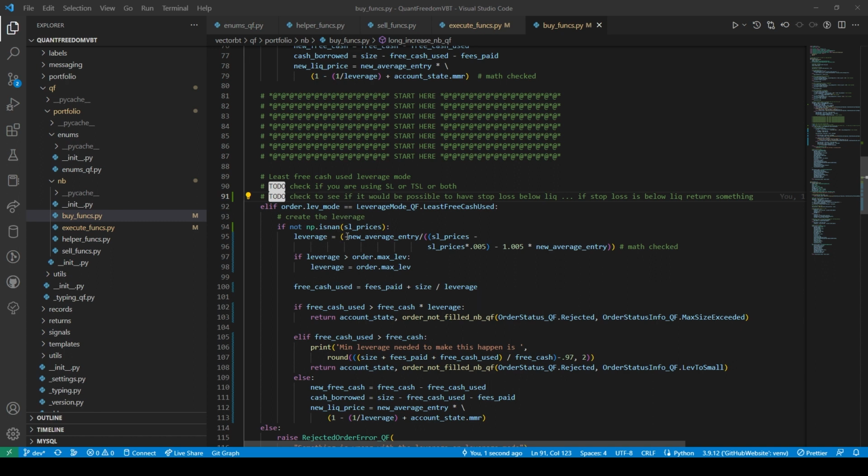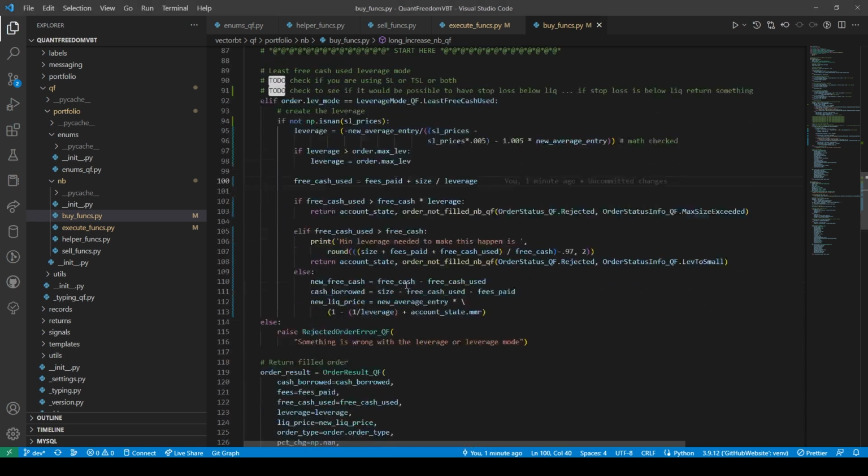So if leverage equals this, okay. So if the leverage is greater than the max leverage, then okay, free cash used is fees paid plus size divided by leverage. Makes sense.